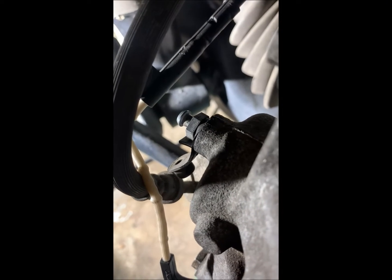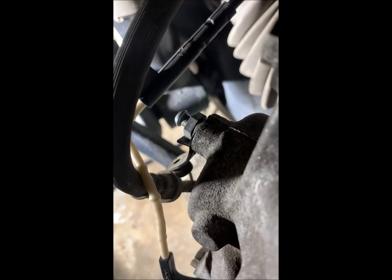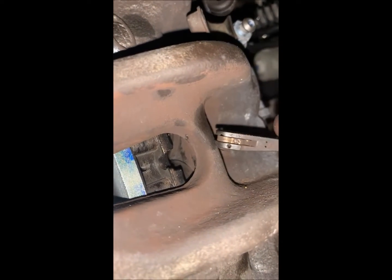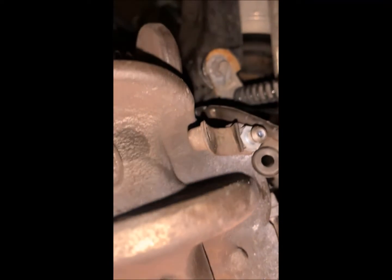Okay, so these bleed ports all need to be torqued down. Again, these are 11 millimeters and 10 Newton meters. And then passenger rear and driver's front, we will install the wear sensor for the brakes. So let's start here at the caliper, just like the rear one. This goes right in there and snaps in. Then it comes up and it goes over the bleed port.